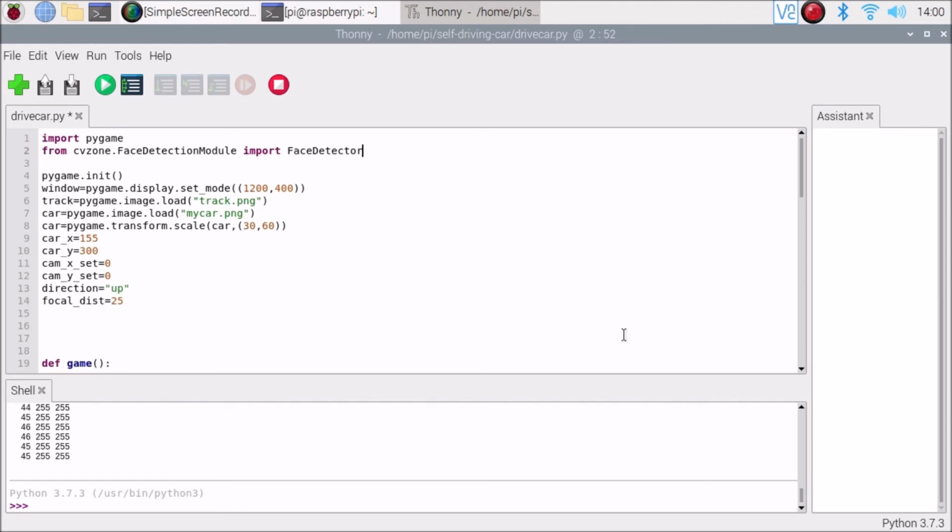That's it. From cvzone.FaceDetectionModule import FaceDetector. Now we need to call our module over here, so we can create a variable. The variable is detector is equal to FaceDetector. Okay, detector is equal to our module, which is the FaceDetector.